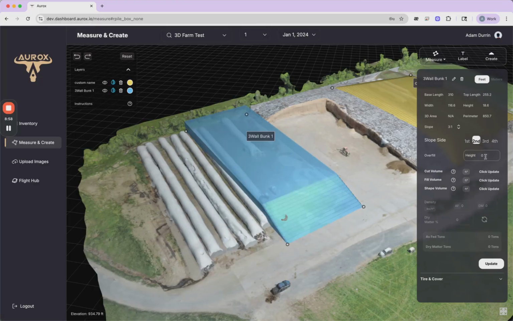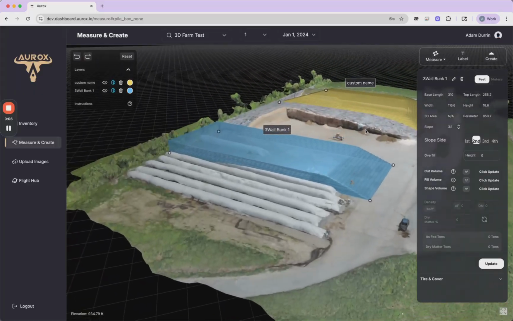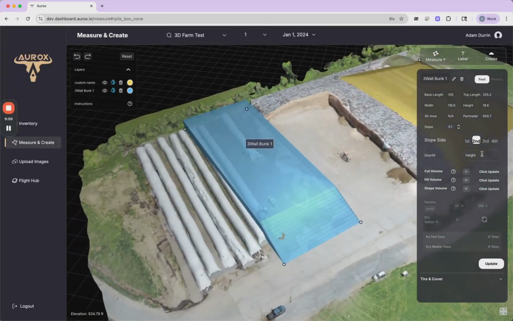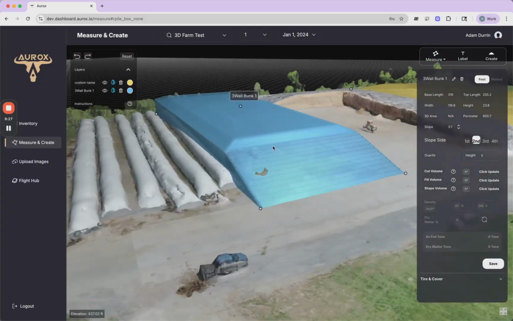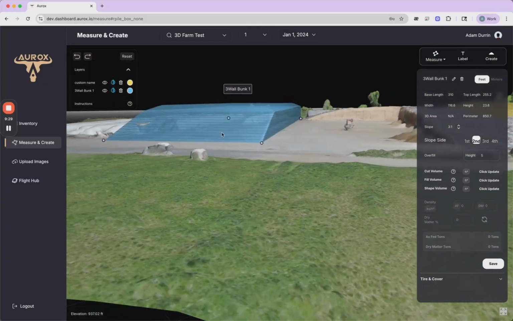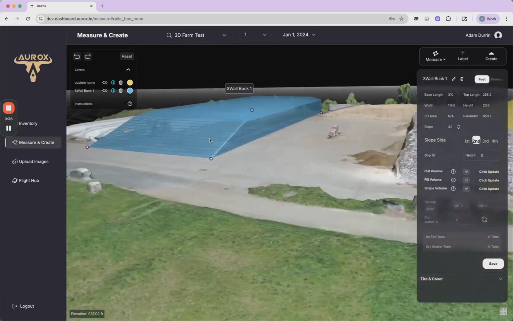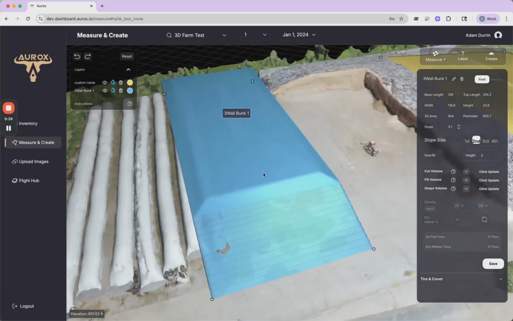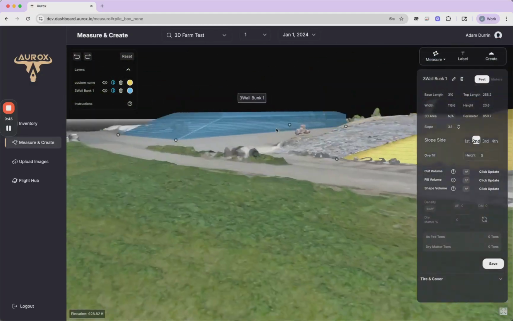There's also this overfill option. Right now, the default bunk has a completely flat top, and oftentimes that's not realistic. We've added this overfill section to say we expect a rounded amount to a certain height above this pile. In this case, let's just do 5. And then you can see this rounded, curved top that is a little bit more representative of how a lot of bunks are made, just to get that approximation of volume as close as possible to what you're expecting. Any changes you make, you just hit save and then update, and then all of that data will be updated.